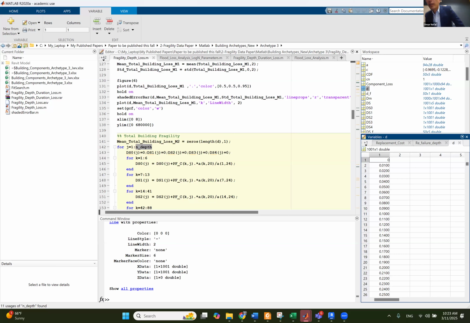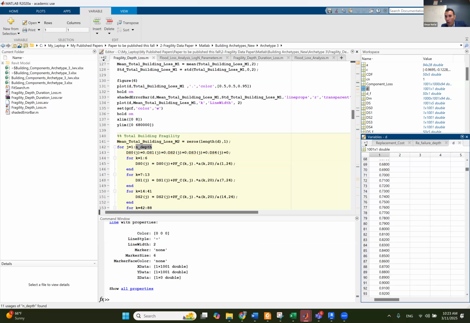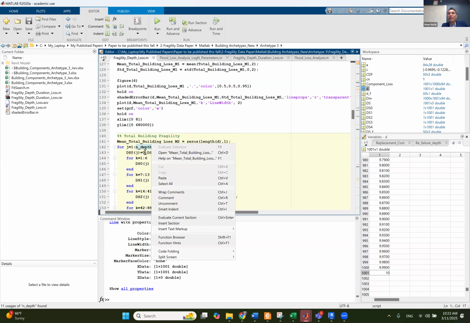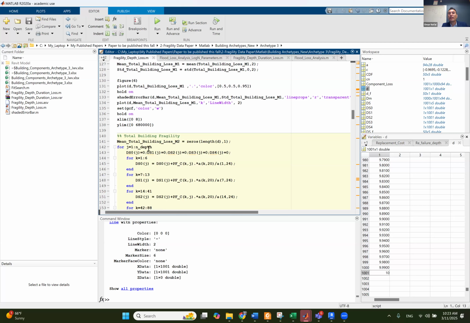And that's what we're doing here. And if we go all the way down, it's 10 at 1,001. Okay. And I'm giving MATLAB a starting point. I'm telling MATLAB, I'm starting from exceedance probability 0 for each damage state, like damage state 0, 1, 2, up to damage state 4, all are zeros.